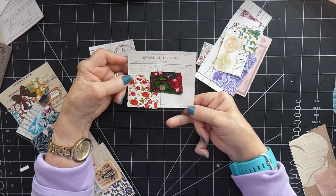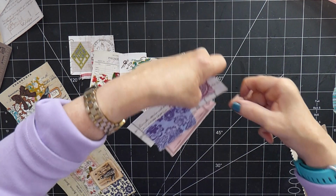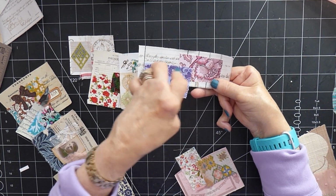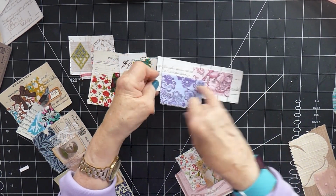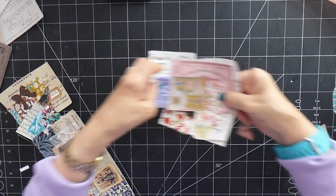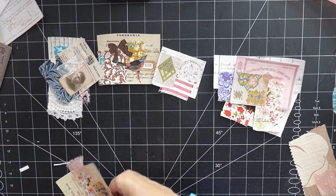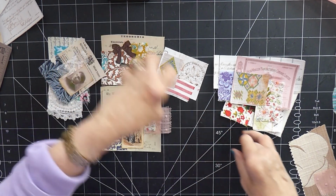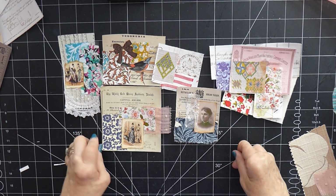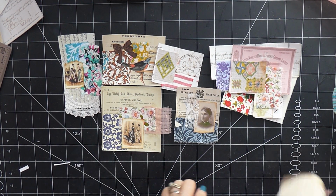This will probably need a little something extra when I decide what I want to do with it. This is a little cute one. I think this one goes this way, like that. That might need a little something extra, but it'll have to be something small, because these take up most of the paper anyway. And then I have this one. So that was my Roxy's Weekly Challenge, week 32. And I think they're fabric sample embellishments. So yeah, I think I've got a nice little collection here. It'd be tempting to just keep going, but I'm going to stop because I don't really know quite yet where I'm going to use them. Well, I'm beginning to get some ideas, and I can always make more, can't I?